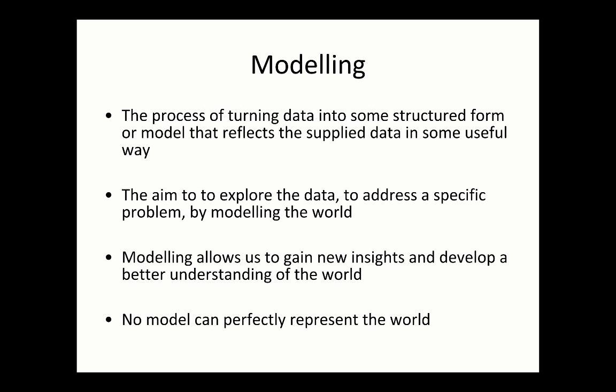For instance, we might want to develop a model to predict drug relapse in patients with a history of drug addiction. The machine learning algorithm using artificial intelligence will look at all of the data elements to come up with a decision on the likelihood of whether a patient will relapse. Unfortunately, no model can perfectly represent the world. For instance, we might find that our model predicts a patient will relapse even if that patient does not have a history of drug addiction. In the real world, we would never make this mistake, but due to the rules governing the machine learning algorithm, such mistakes are possible.